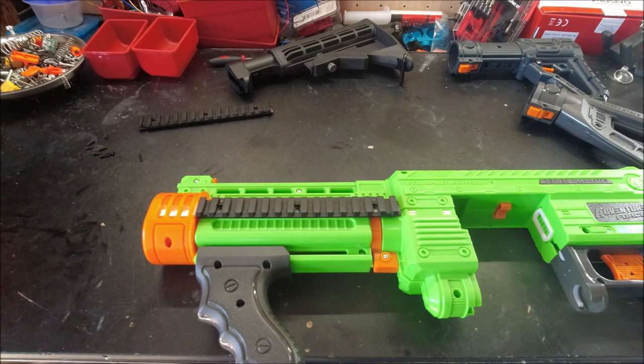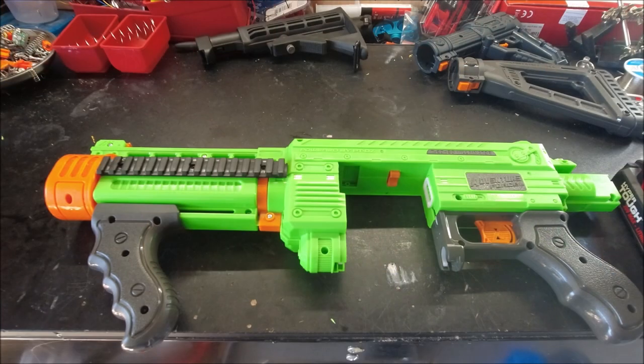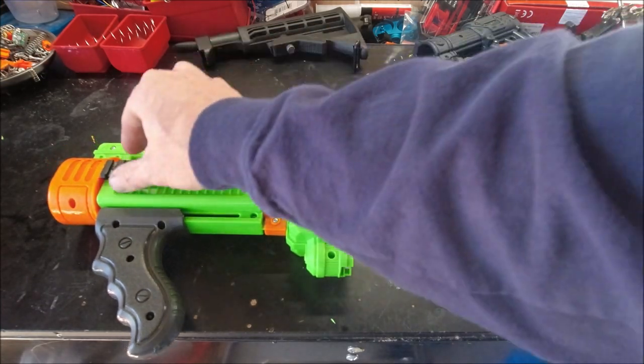We'll see if we can figure out what we want to do with that stock. All right, guys, I told you those rails look like they were actually made for this thing.